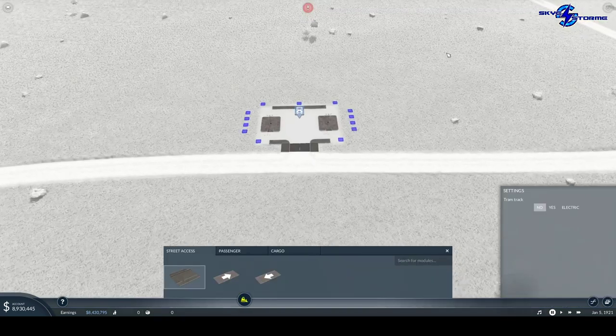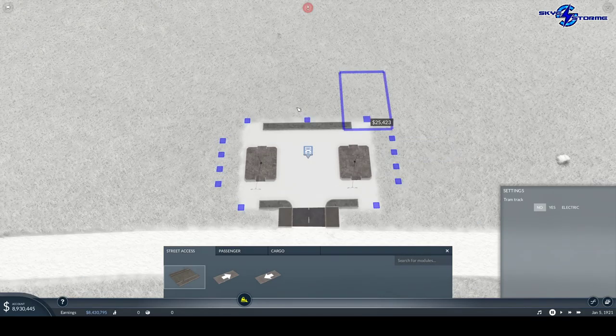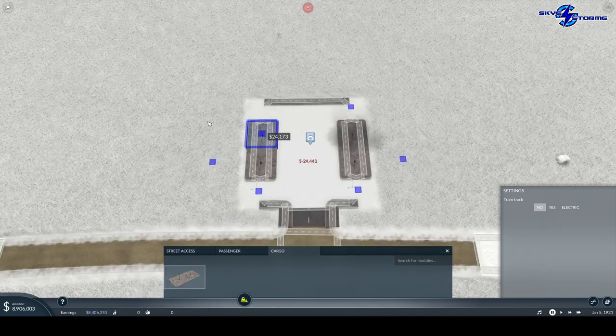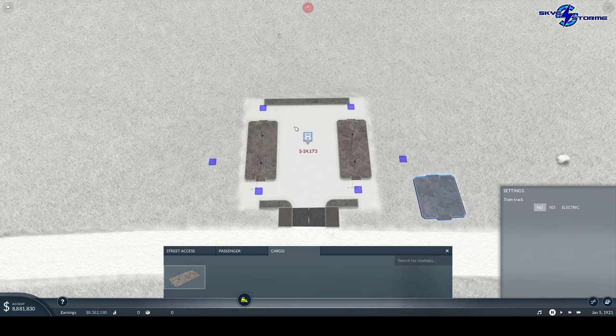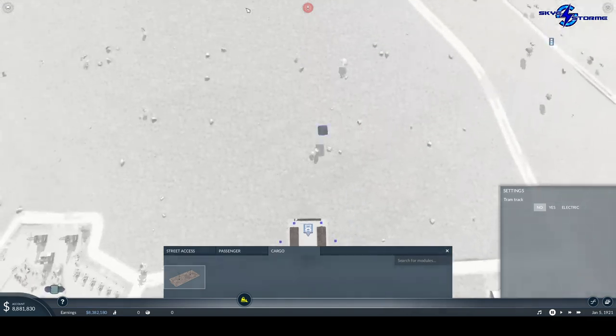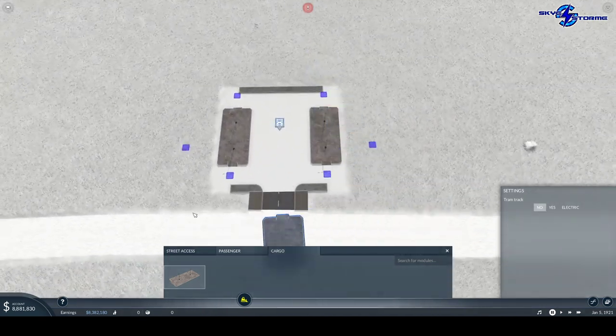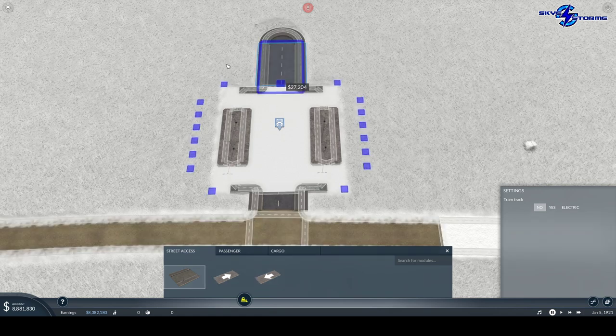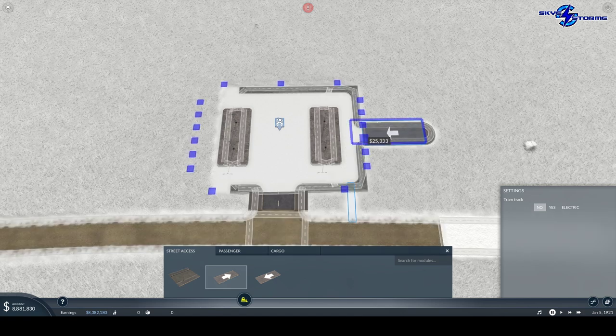Then I'm going to configure it. And now you get all of these blue dots, which allow you to expand, and you can expand it in several ways. So for example, I might want to be able to store more cargo on my platforms. In that case, I'd want to extend them. So I just grab a cargo platform and then just plop a couple of extra ones of those on. Or 3, or 4, or 10, or 100. It's entirely up to you. You can have as many as you want. Right? And then you can also add in extra street accesses, which can be a two-way road like this. Or if you wanted to, you could have one way in, one way out. Entirely up to you.